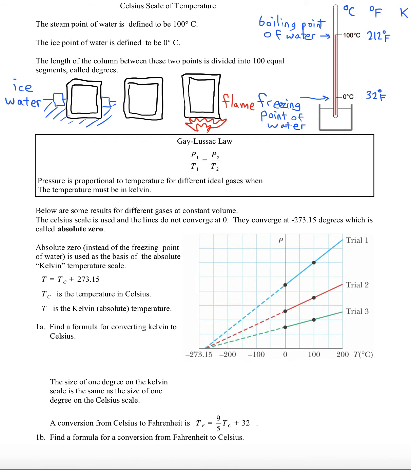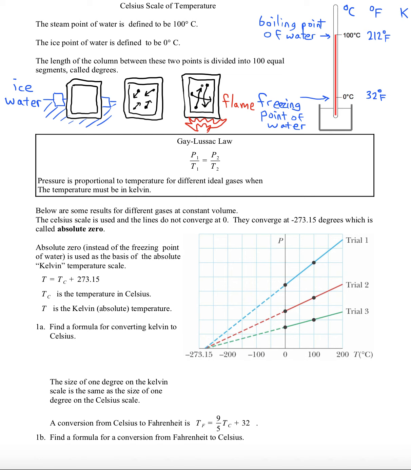Let's imagine we take our sample of gas and apply a flame to it in one case and plunge it in some ice water in another case. This would change the temperature of the gas, but the volume of it can't change. What changes in the gas? So what can that look like? Well, remember that temperature is proportional to the speeds of the particles in the substance. So if you are to heat that substance and the temperature goes up, then the speeds go up too.